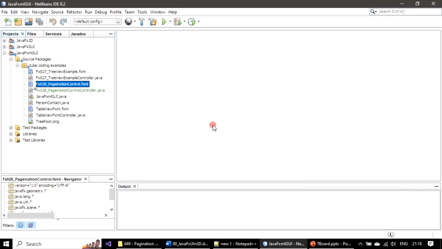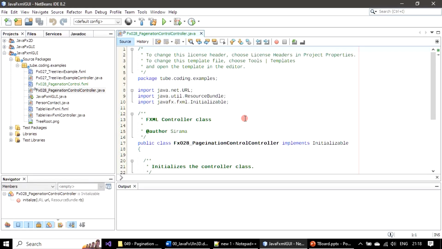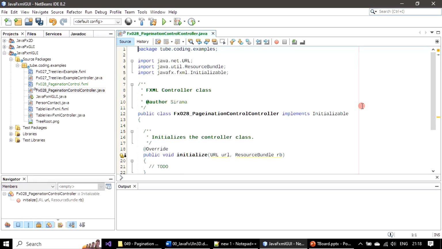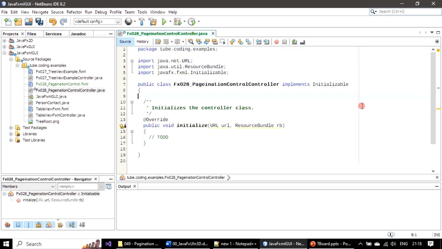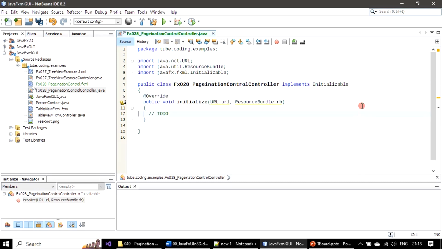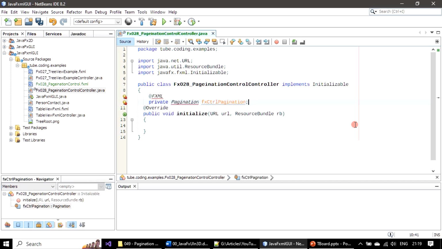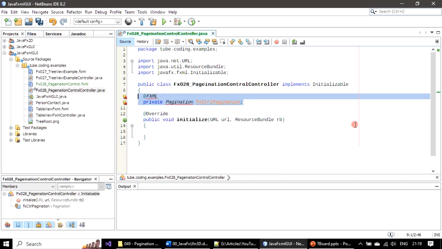File, exit, go to controller, so we already copied it, right? Now we will paste the Fxml entry as a class member.